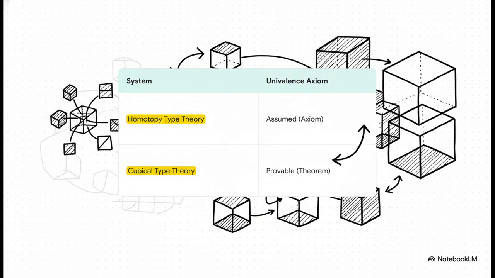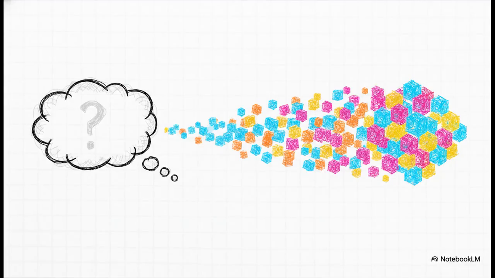And this right here is the big payoff. In all the older systems, like Homotopy type theory, univalence was just an axiom, a starting rule you had to assume was true. But in cubical type theory, because we can physically build our proofs with these paths and cubes, univalence stops being an assumption. It becomes a theorem, a statement that has been proven, without a doubt, from the system's most basic building blocks. I mean, this is a huge landmark moment in formal mathematics. By turning logic into geometry, this system took one of the most important foundational beliefs of the field and turned it from an article of faith into a demonstrable, rock-solid fact.